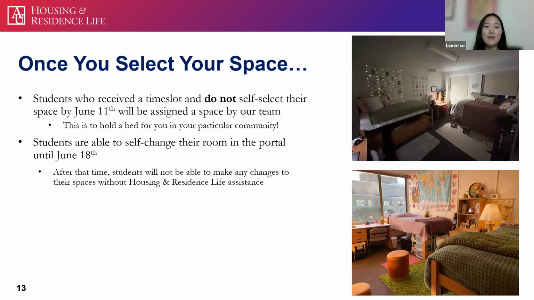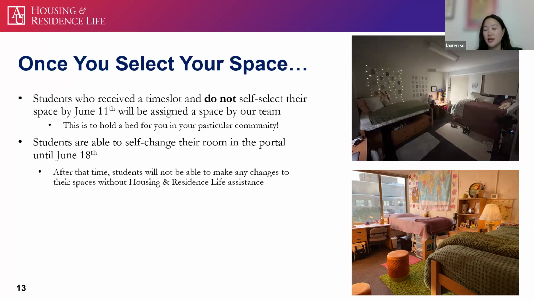All right, so what happens once you select your space in the housing portal? If you receive a time slot to choose your own room, it's really important that you select your space by June 11th. If you don't, worry not, you'll still get housing. Our team will go ahead and assign you to a space so that your spot is secured within your assigned community.